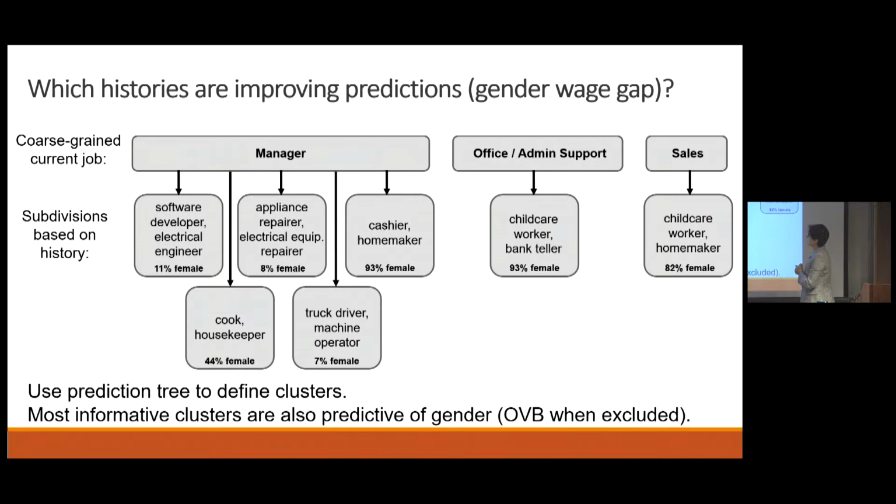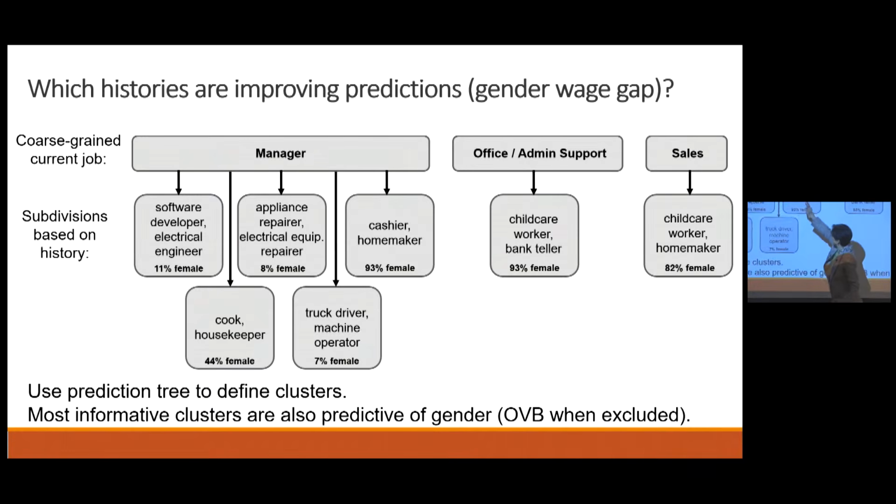So what I did here was I built a prediction tree. I took the embeddings as covariates and stuck them into a regression tree. There are different ways to do this. I forced it at the top of the tree to split on the job category, so at the top are the dummy variables that the economists put in their regression. But then the tree splits, according to predictive accuracy, into smaller subdivisions. Then I show you the most popular histories of those subdivisions, which is a way to interpret them. The subdivision is defined by high-dimensional uninterpretable embeddings, but I can tell you the top jobs for the subdivision, and you can put your own human name on it.